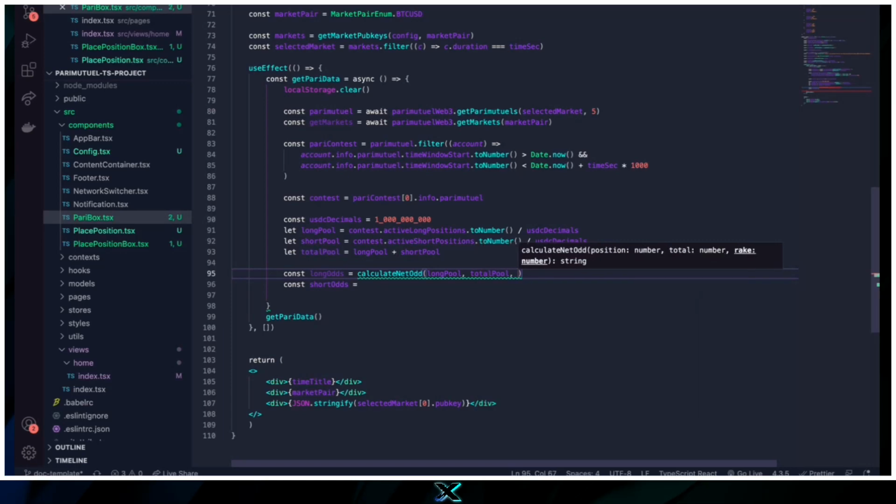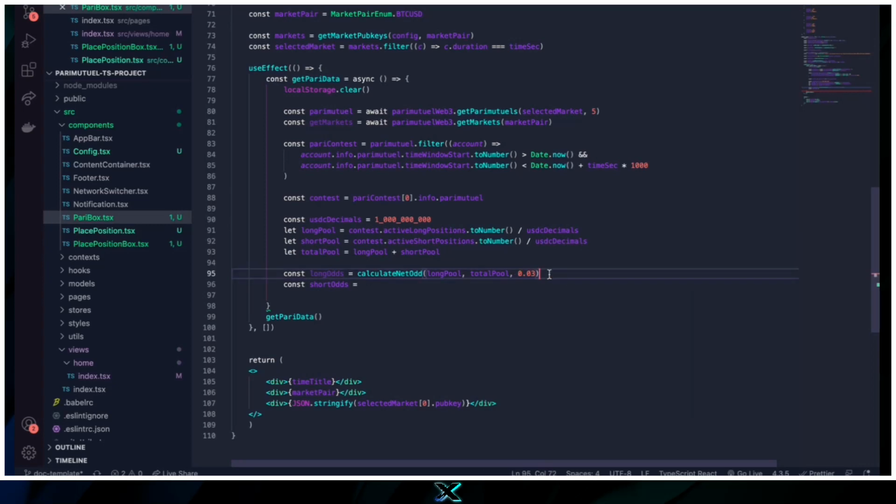This function right here is a very boilerplate function. It's not really anything that's connected to the network. It's from the SDK, the calculate net odds, but it's really just an easy function to do it, right? So you can calculate your own odds here based on the rake amount, or the general fee of the network, plus any added fees that you added to your front end. If we're doing this just with the fees of the network, you would have to add here 0.03% as well, because that's how much the network takes after all the winnings.